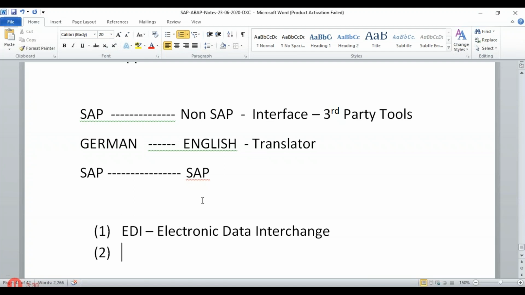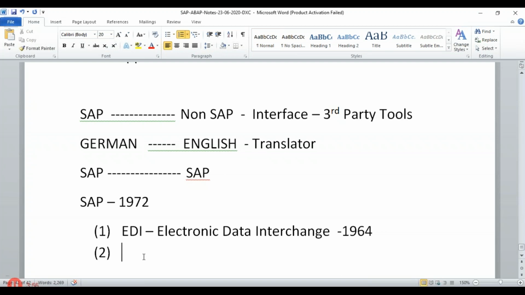Now, electronic data interchange was started in 1964. Okay, and I hope you all remember that SAP was started in 1972. So I'm revising that because electronic data interchange, the EDI, was started way back before the SAP was actually introduced. So even before the SAP was introduced, EDI was introduced.